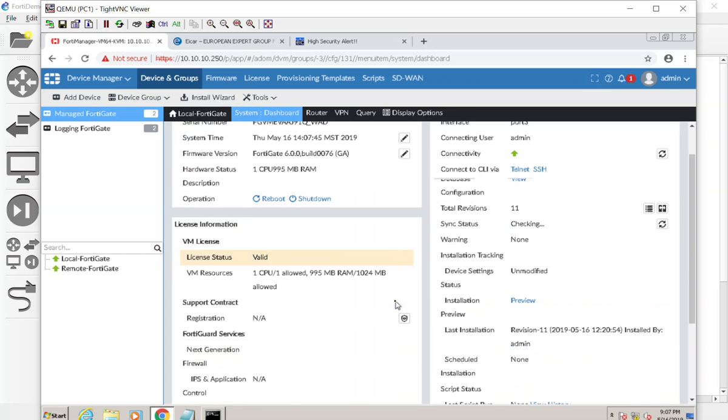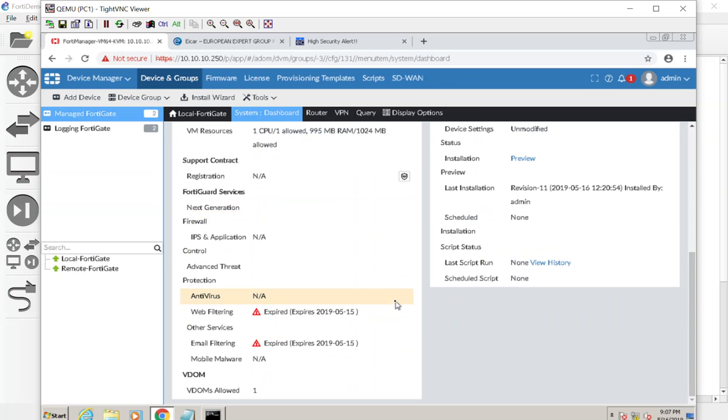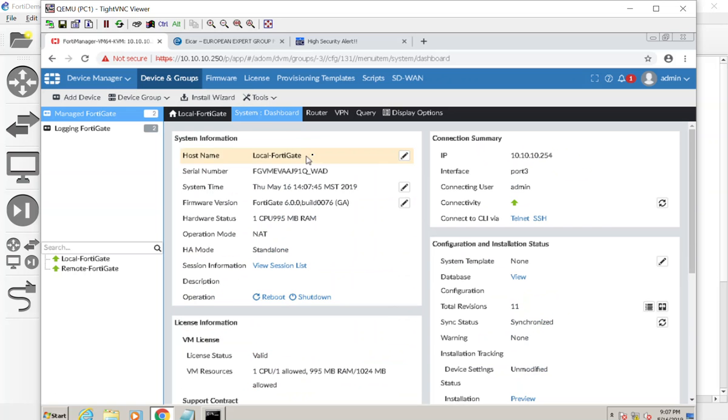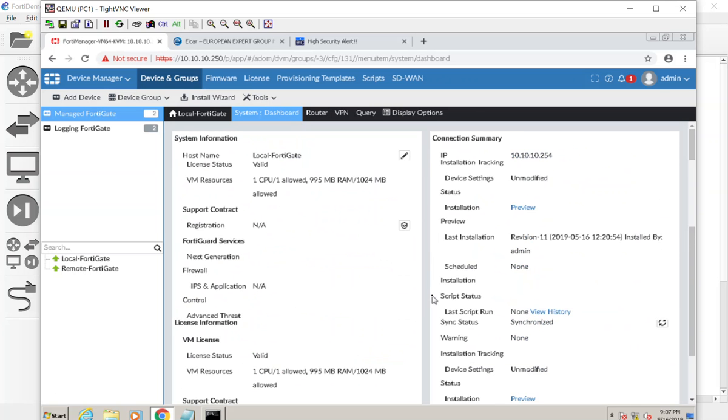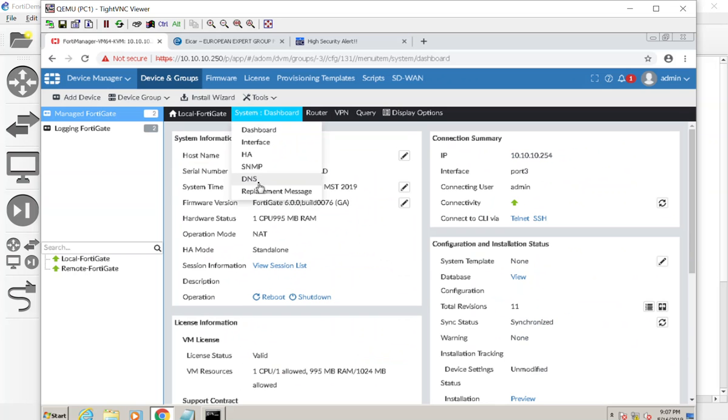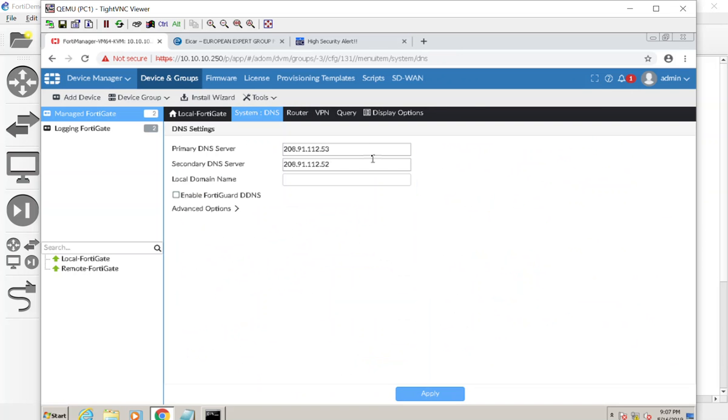So let's see here. What are we using for our DNS? I don't really see any DNS settings. Oh yeah, that's right. Boom, right there. So it looks like we're using the FortiGuard DNS options. I actually went to the visibility display options to view that. I think I did that earlier. So we are going to use 1.1.1.1 and 9.9.9.9 instead. But I don't want to go here, even in the FortiManager, and make those individual changes.